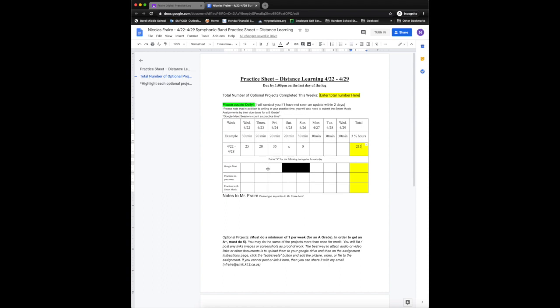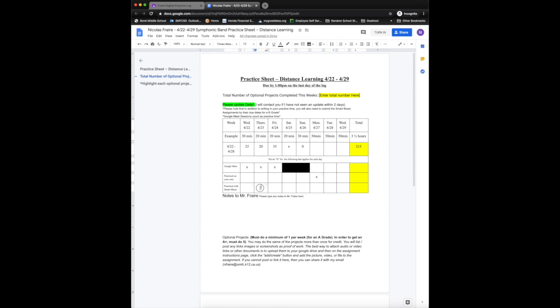We're going to be doing a little differently with the Google Meets. You're going to track which days you were in the Google Meet by marking it down in this section. So let's say on Wednesday I was in the Google Meet, I'll put an X. Thursday I can put an X. Friday, and then let's say Monday I wasn't able to because there was some scheduling problem, but I practiced along with the video, or I practiced myself, then I can mark that there.